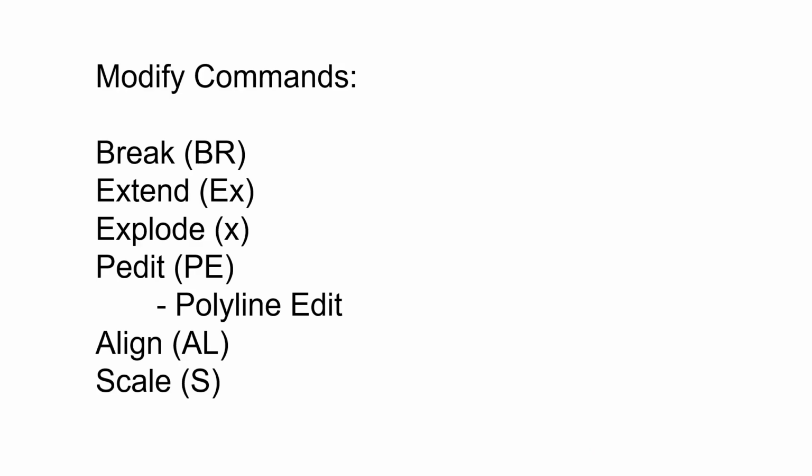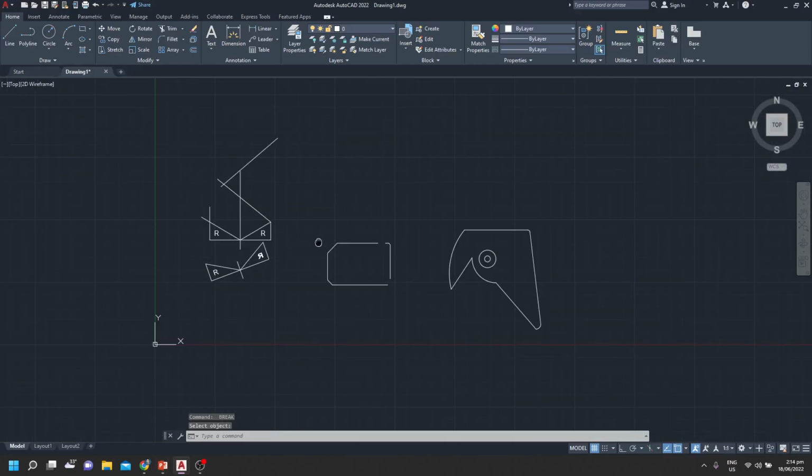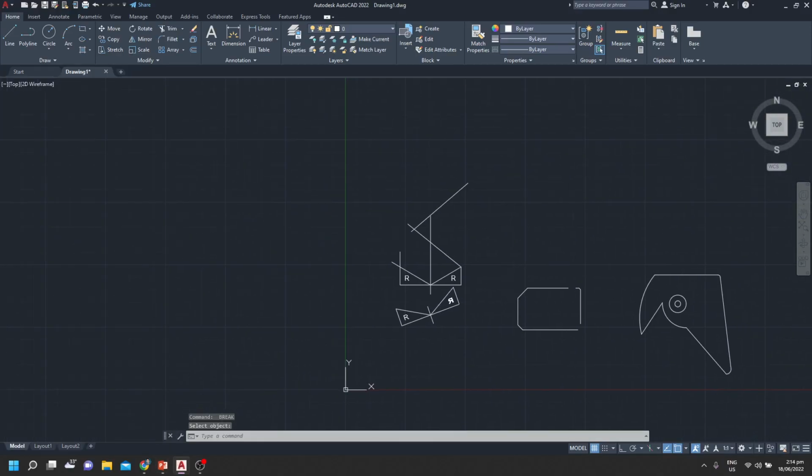Okay. Next command is extend. Extend. Then select the object.